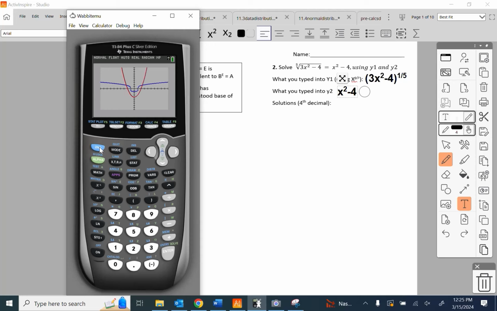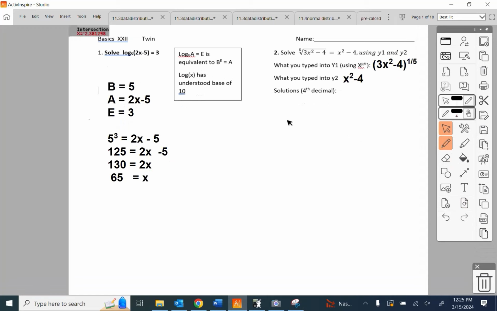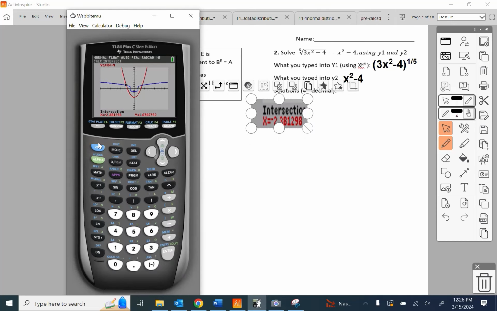And then I'm going to do second trace 5, like I've always done. I'm going to get close, and I'm going to press enter 3 times. And there's one x value. And there are 2 answers there. One of them's that guy right there. A little bigger for you to see. And I'll repeat the process. You can't do second trace 5 yet. I just don't know what kind of drugs you're on. And there's the other answer.